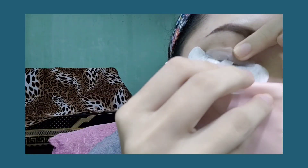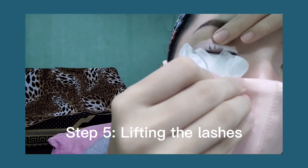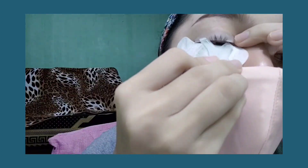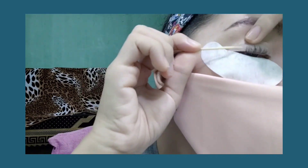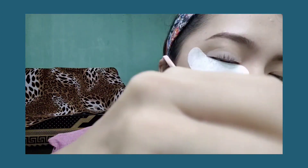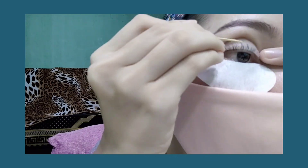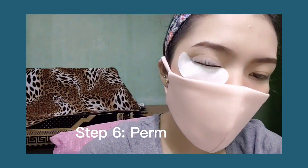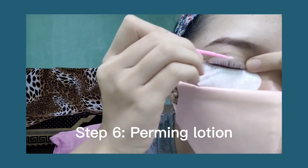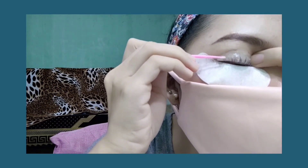Step five: lift the lashes with the included white brush. Go and lift the lashes from the root back onto the buds — the lashes should be aligned and not crossing each other. In my case, I use a toothpick instead because it's more effective for me to easily lift my lashes. Please do take note to be careful when using a toothpick. Next, use the perm lotion number one on the eyelashes, then cover your eyes with plastic wrap. In my case, I didn't have plastic wrap, so I left it for firming time of 10 to 12 minutes.